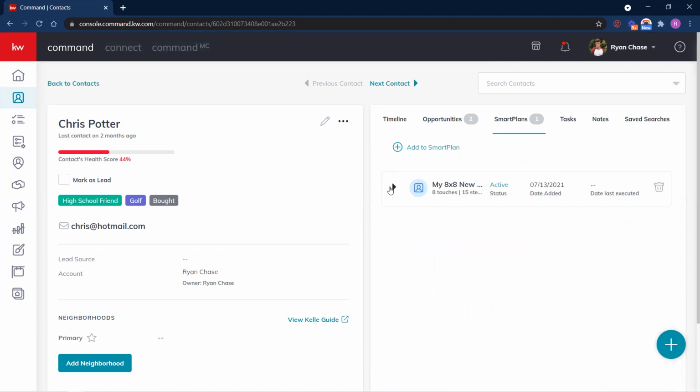You do have the option to have a person on multiple smart plans. So if you had different strategies behind what you're using different ones for, you might be able to implement multiple at once. So let's say that you had a person that just came through your open house. They were interested, but they didn't quite like that exact property. So they wanted you to put them on a search for other things that were in the area. That would be a great way to follow up with them.